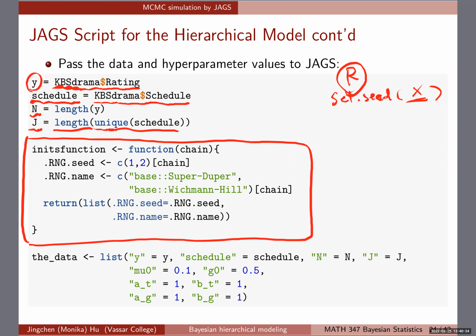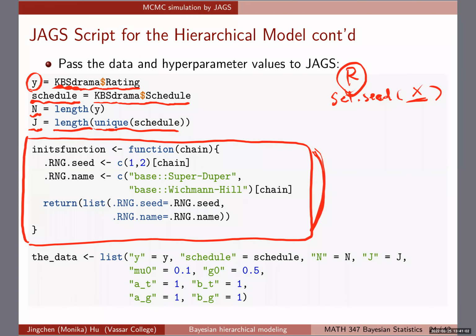JAGS works differently. If you want, you can give it a try, set a seed before running a JAGS part, but you will never get reproducible results because it does not take a seed in that way. The particular way that JAGS does it is a little bit complicated, but I set this up as sample code that you can always use if you want to set a seed. You will see how we're going to use it. This whole chunk itself is trying to help us get reproducible results. So JAGS has a specific way of doing that, and this is one thing you can do.